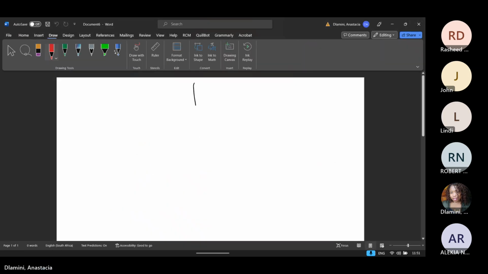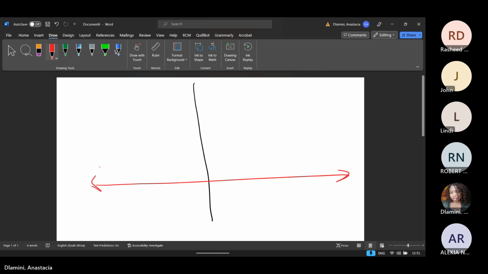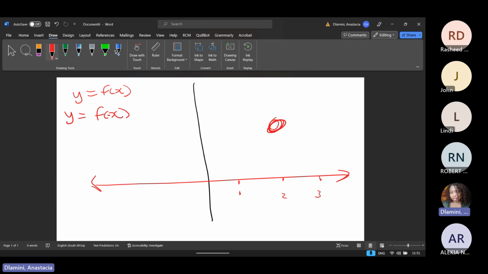If you draw a line like this, you have y equals f of x. Now you have y equals f of negative x, with the negative inside. Let's say you were choosing positive x's. You were choosing 1 here, 2 here, and 3 here, and you draw some graph here. Because you were choosing positive x values. For this one, which values, positive or negative x values, are you substituting in f of x?